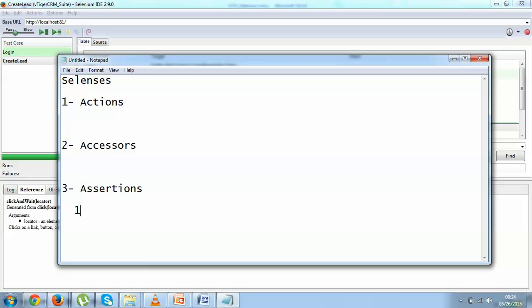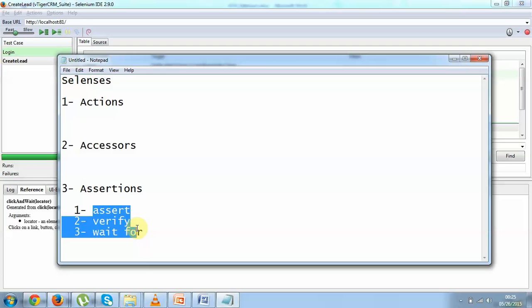Basically, assert and verify we will see in detail in the next chapter, where we can use assert and where we can use verify.